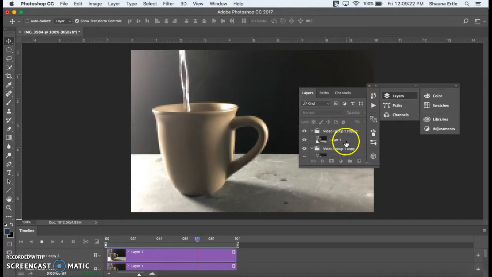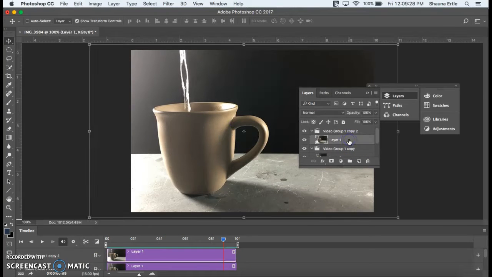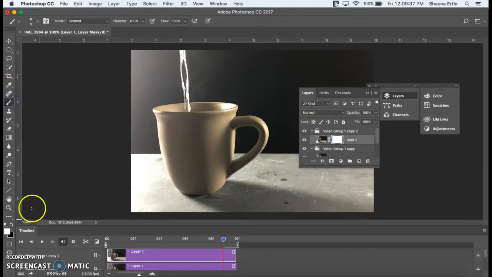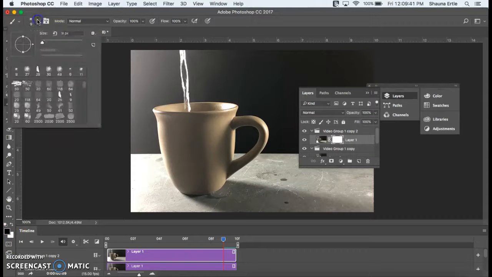So to do that, we're going to click back on that image that we rasterized. I'm going to pause this timeline. So I'm clicking back on this video. And I'm going to add a mask to it. So this is the picture layer on the top that I'm adding a mask to. And at this point you should know what to do with the mask, but you are going to set your paintbrush to black. And then I'm going to change the size of my brush so it's a little bit easier to erase areas out. And I'm going to select a different paintbrush here.